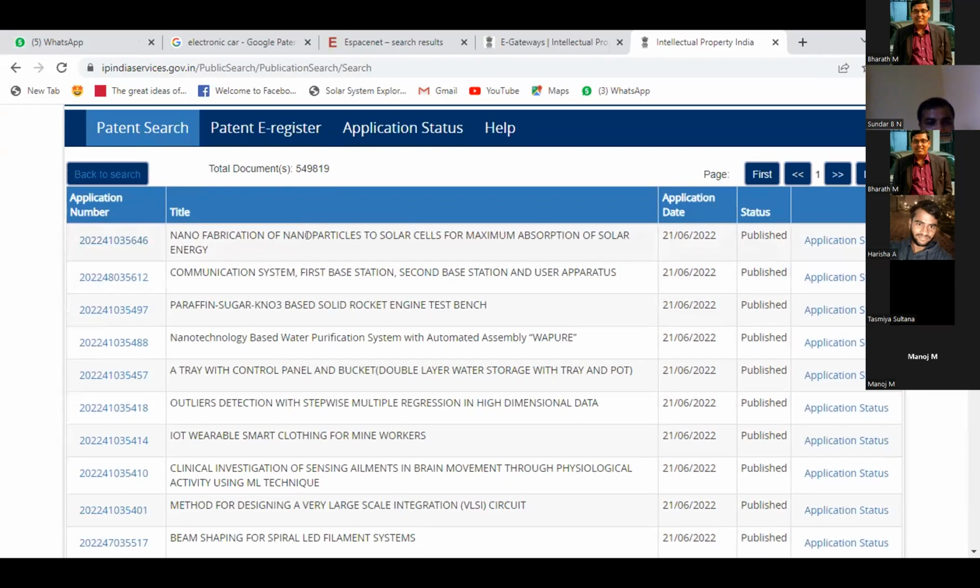See, nano fabrication of nanoparticles to solar cells for maximum absorption of solar energy. So application date is 21/6/2022, I think 7 days before it was applied, and the status is published.